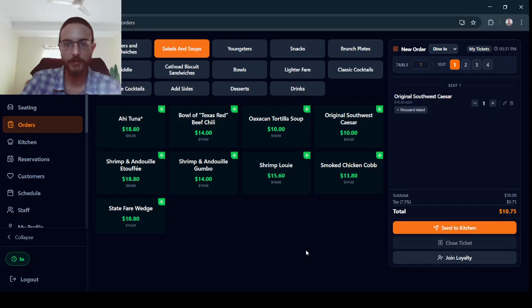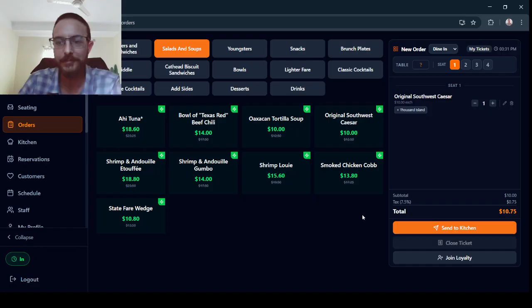Confirm. Oh, I didn't map it properly. That's probably what happened, is I didn't map it to the proper category the way I should have. Because I was in burgers and sandwiches. I don't have it mapped to burgers and sandwiches. Oops. So anyway, learning lesson there. Map your items properly so they show up.